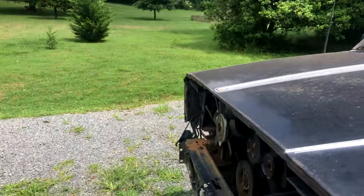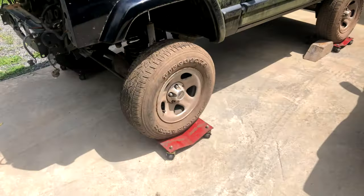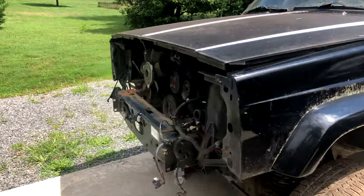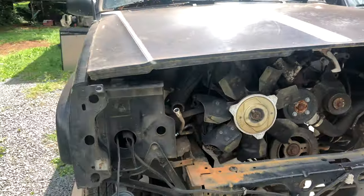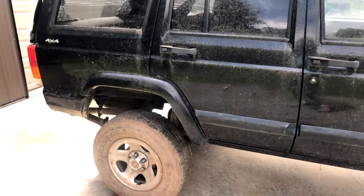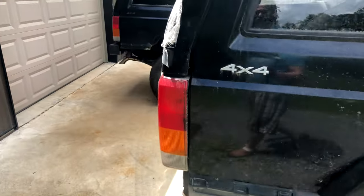Let's take a look at the Jeep that I hauled home. This is a Jeep that I got a line on. I was going to use the parts for a Jeep for my daughter, but I ended up not getting the Jeep that my daughter was supposed to have, so I got to look for another one. But this guy right here is a 2000 or 2001. It's probably one of the cleanest XJs that I have seen, well, not ever, recently, in the last 10 years. It was really clean when it was on the road.